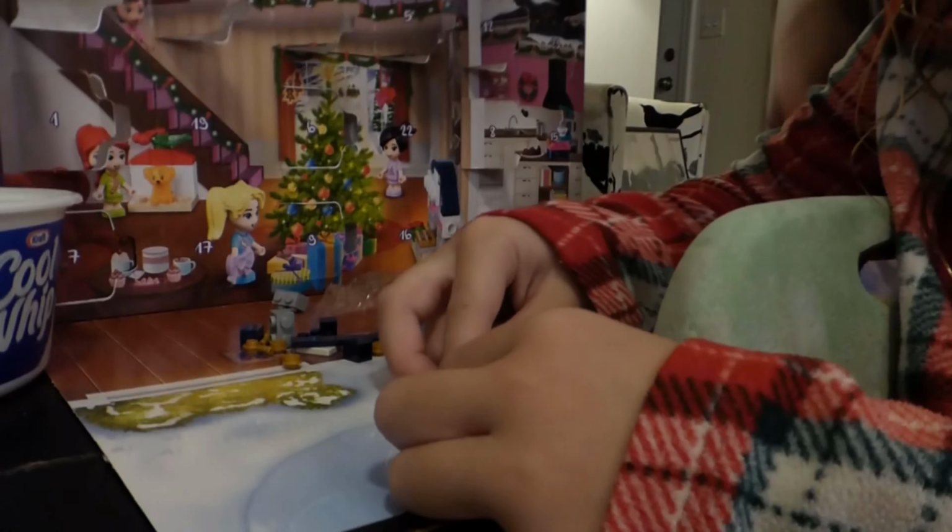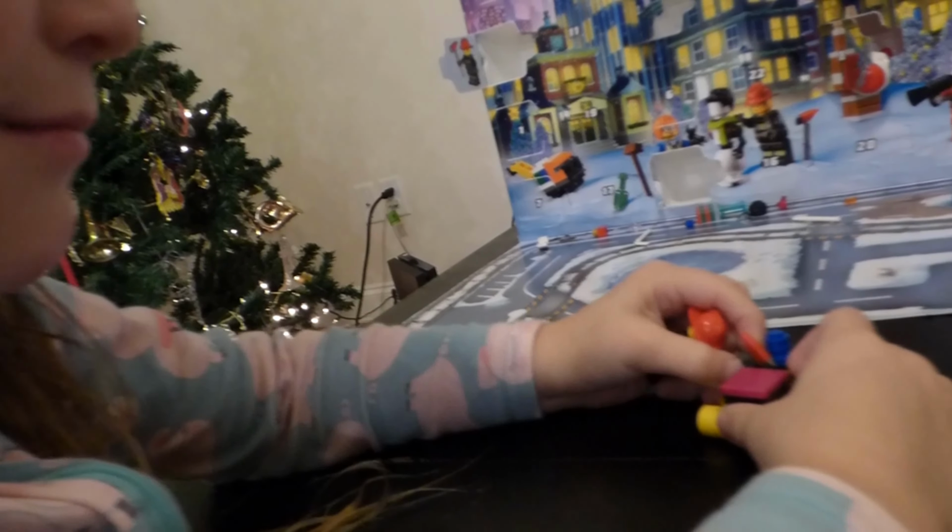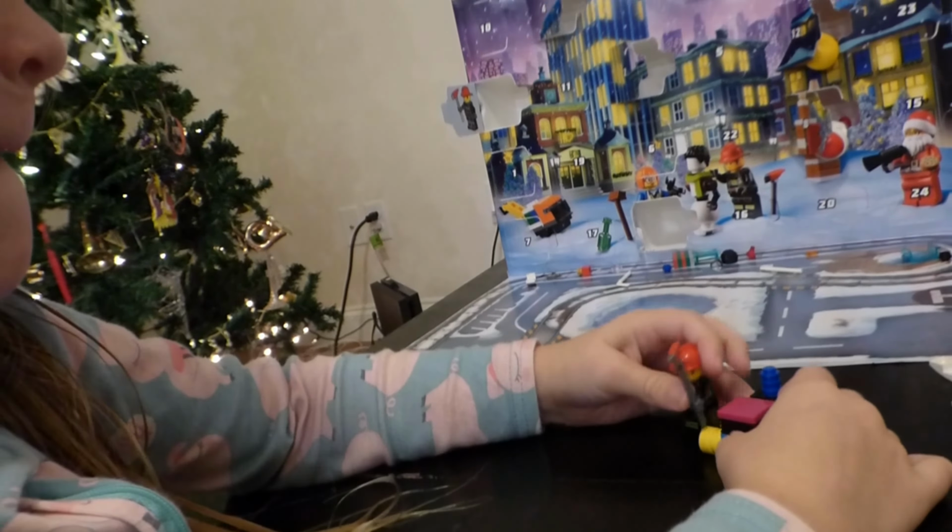Get in there. There you go. Is there a blue piece that is four pieces long? Four piece long blue piece. Yeah, you have to go to the blue piece next. Did you get that from Santa? No, and then those go on top.